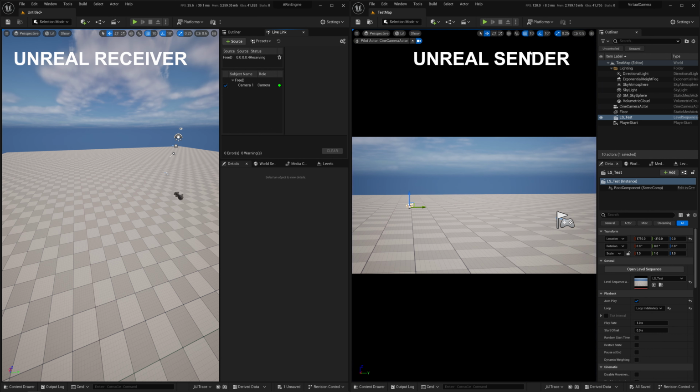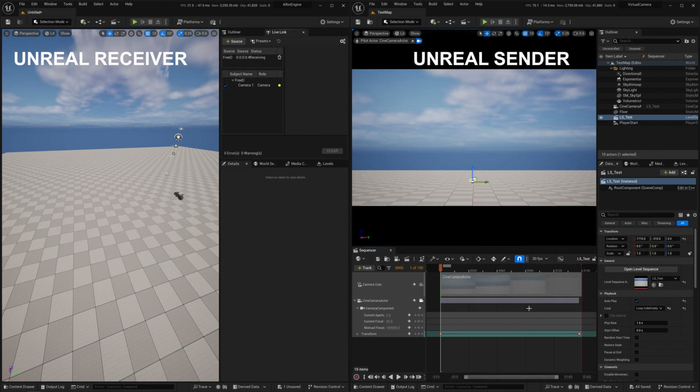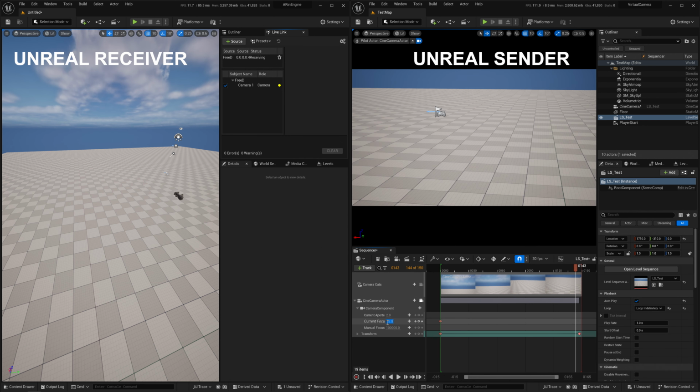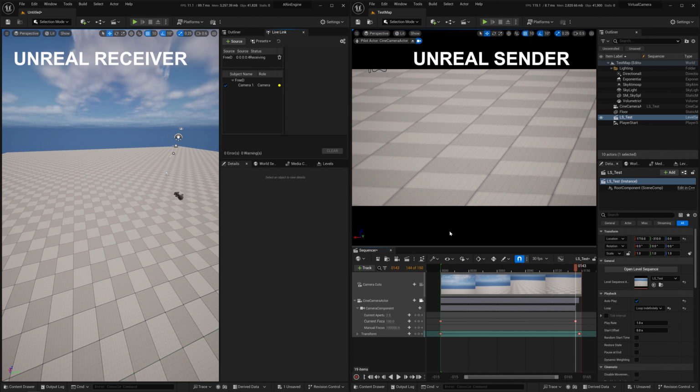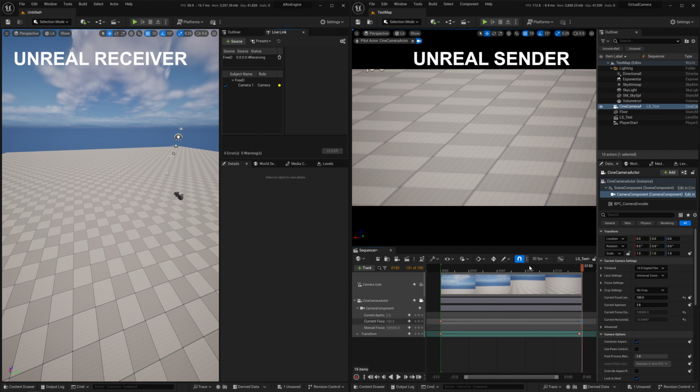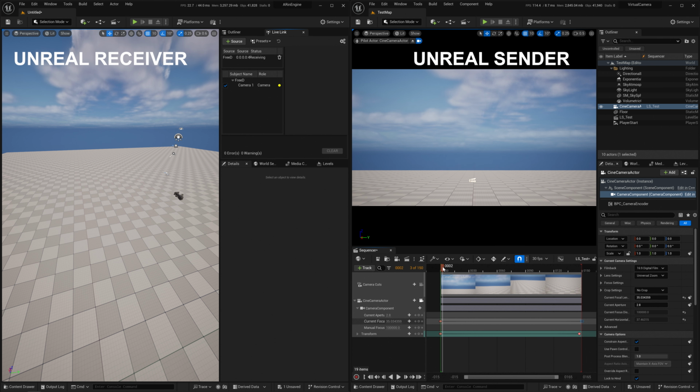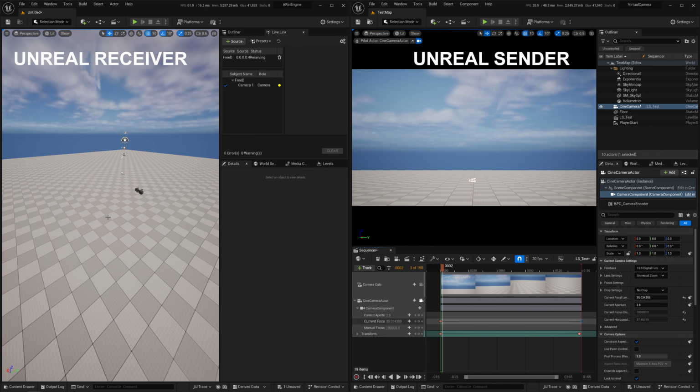Now there's one more piece of the puzzle, and that is lenses. Now if I go ahead in this animation and let's just animate the lens to say 100. Now what we're going to need is a lens file on our other machine to interpret that data.